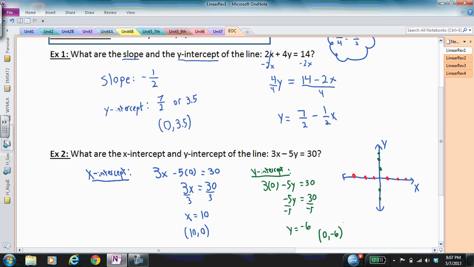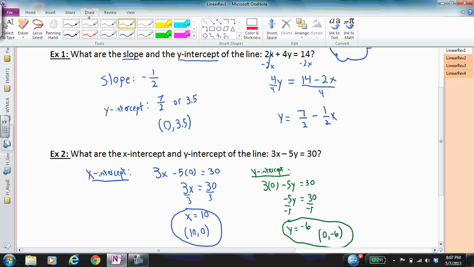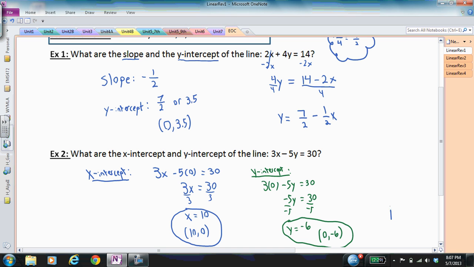Now it should make sense, right? When I was solving for the x-intercept, I ended up getting an x value, and y was 0. When I was solving for the y-intercept, I ended up getting a y value, and x was 0. Interestingly enough, this question doesn't ask us to do this, but we could use those values to help us draw the graph of this equation.